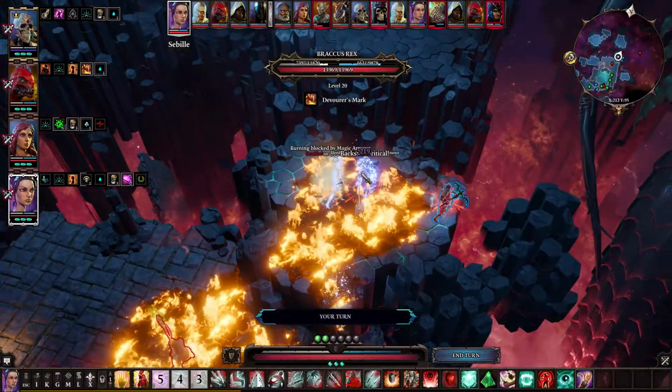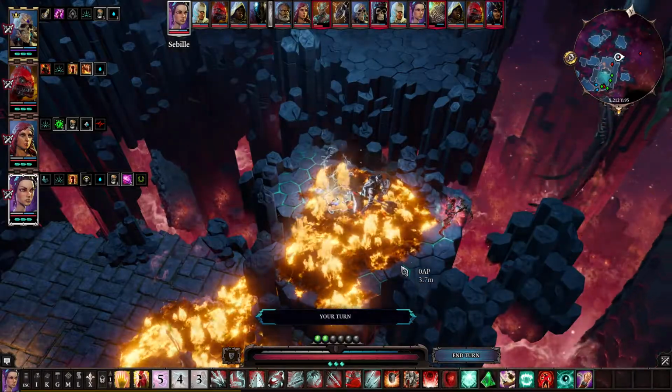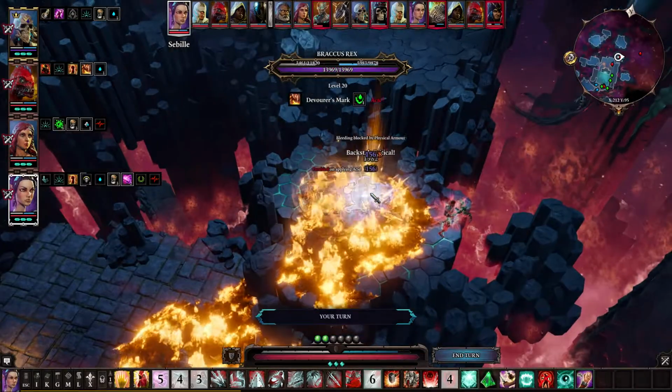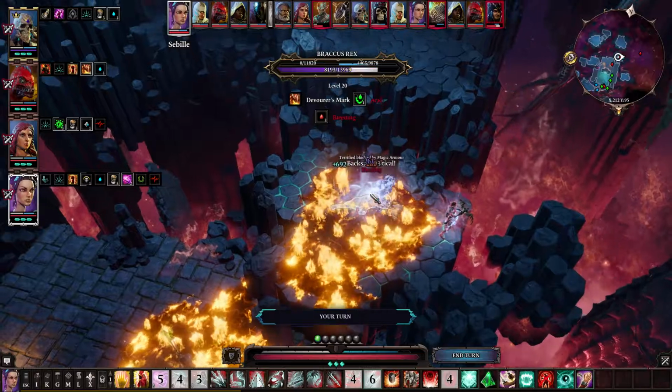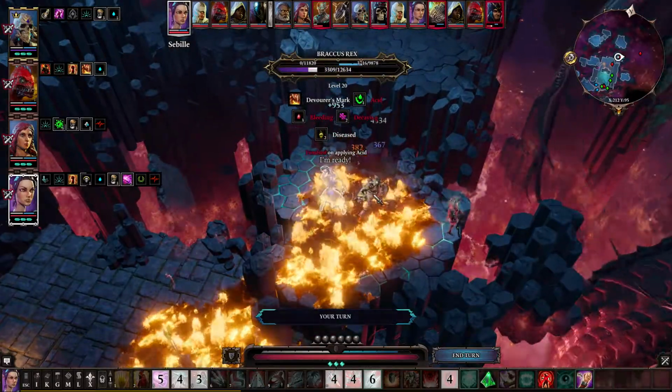And once again, with the tea, combat becomes a lot easier. It's like this source ability that normally costs 4 AP is now only costing us 2 AP. These 3 AP attacks are costing us 1 AP. It's kind of nice.